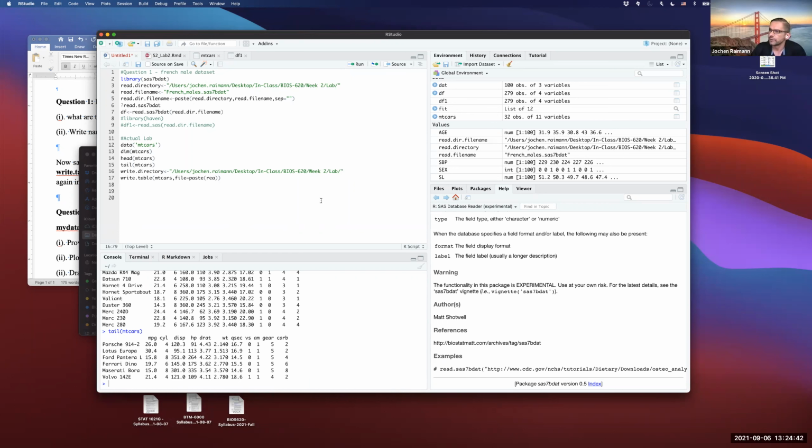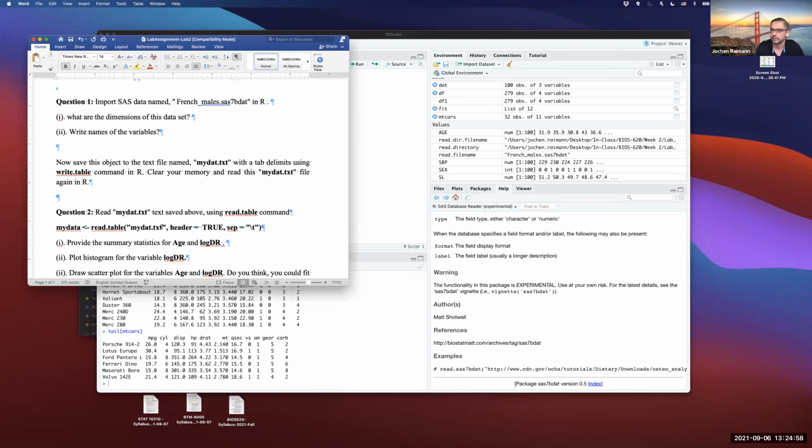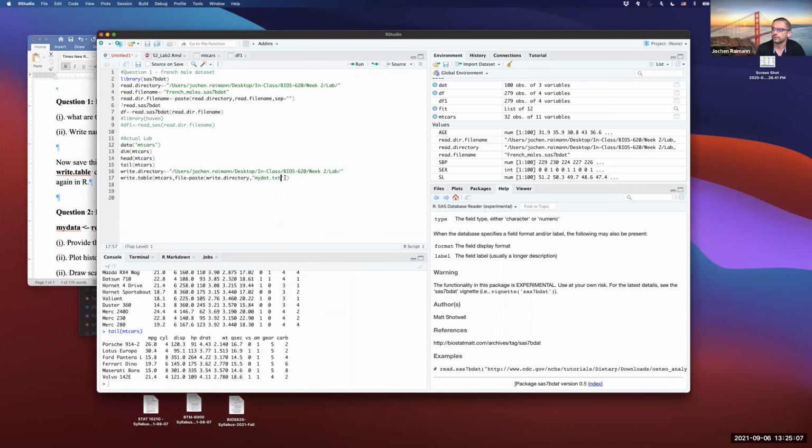Okay, good. So we are going now to write this into the write directory, and the file name is mydata.txt.